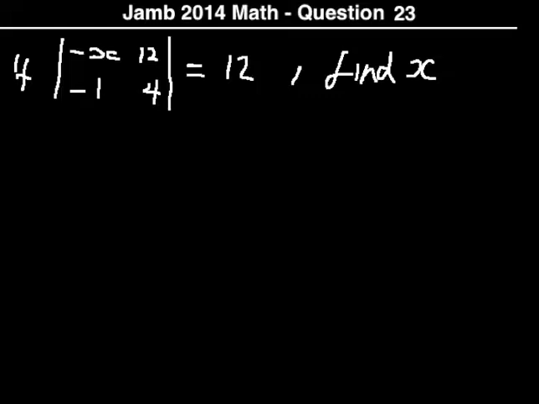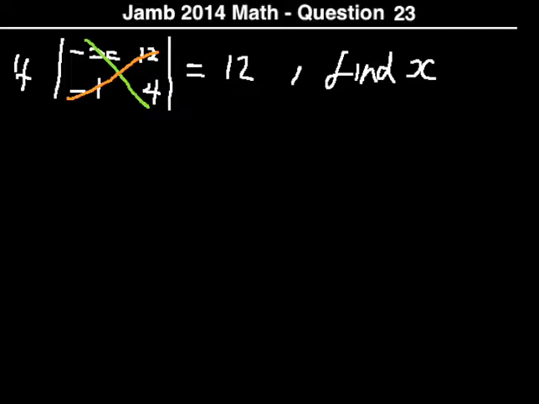In order to find the determinant of a matrix, all you have to do is cross multiply the values. And by cross multiply, I mean you're going to multiply the values in this diagonal, and then you're going to add those values together, and then you are now going to multiply the values in this diagonal, and then you're going to subtract those from the first set. And the result you get is equal to 12. So let's go ahead and do that.